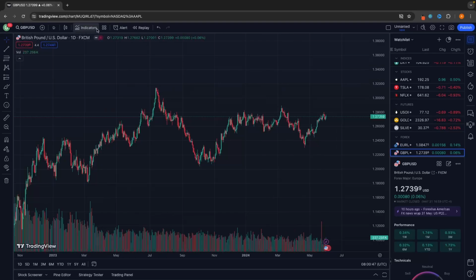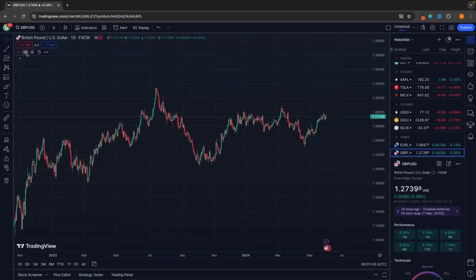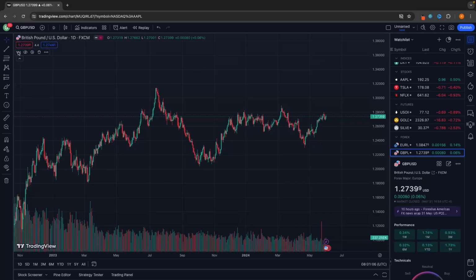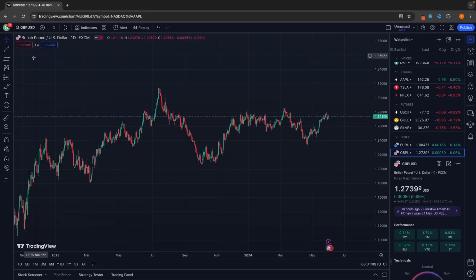And then next along, we have indicators. Now, by default, as soon as you load into TradingView, we are going to have one indicator on the chart, and that is volume shown here at the bottom. We can see this in the top left corner. It says volume. And once again, if we want to go up and hide any of these indicators, we can, or we can delete them entirely. So let's delete volume for now.